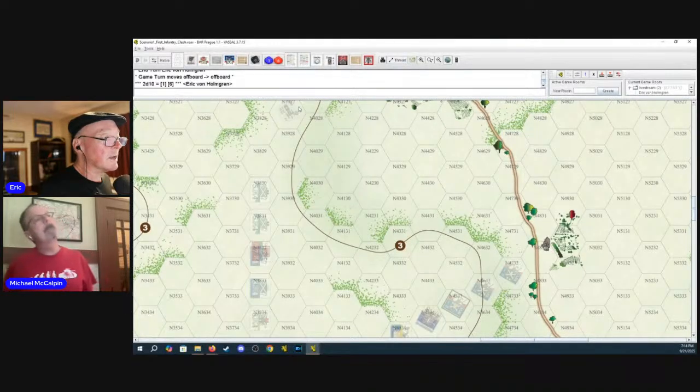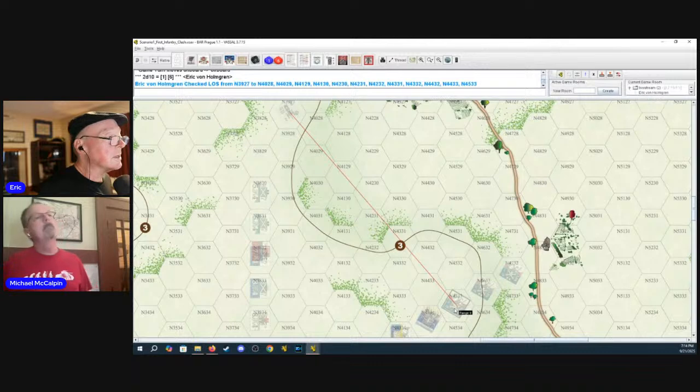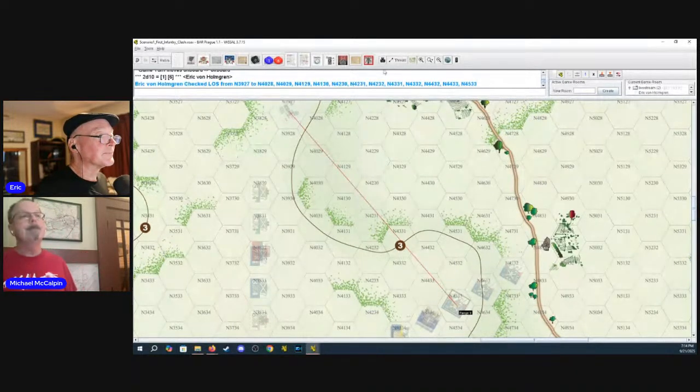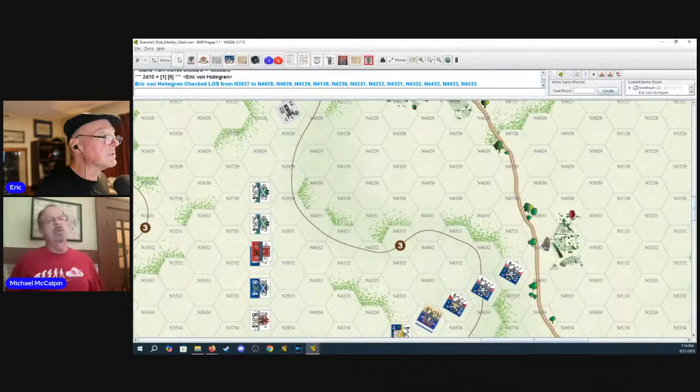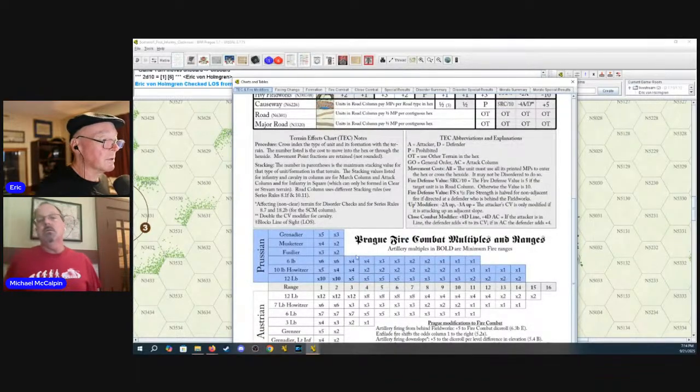So let's get our handy dandy little thread of destruction. It looks like it is a range of 9. If we look at our chart, our 12 pounders at 9 is still times 4. So I'm going to have 8 to 10. So it's 1 to... But wait, there's more. You've forgotten something. I have.